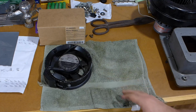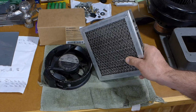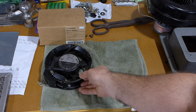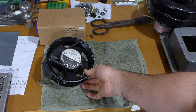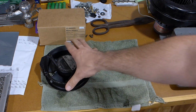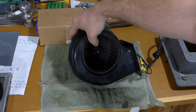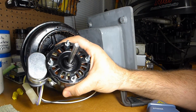which it would probably work, but I was looking at the pressure drop. These screens, brand new, will drop about 0.1 inches of water, and as it clogs up, of course, it gets worse. These become very inefficient when they're restricted, and so it's a great air handler. It moves a lot of CFM. This is about 230 CFM. However, for any sort of forced air situation, it's just not ideal. And so that's why you go with a centrifugal unit, because they're a little more efficient when it's pushing against a restriction.